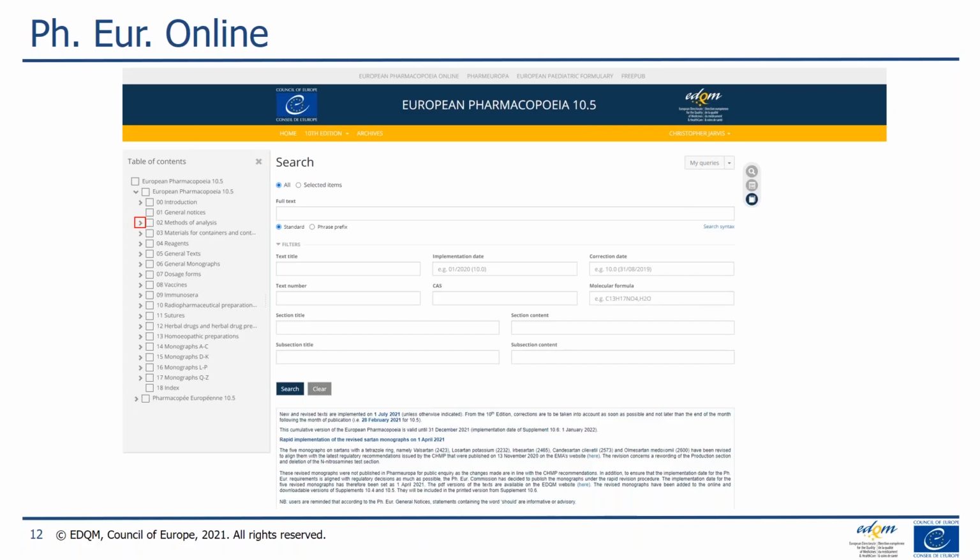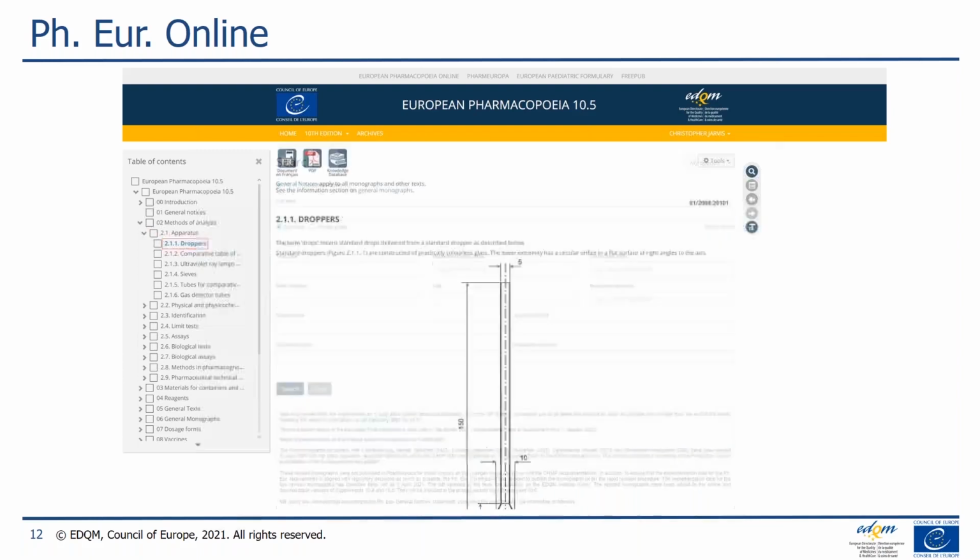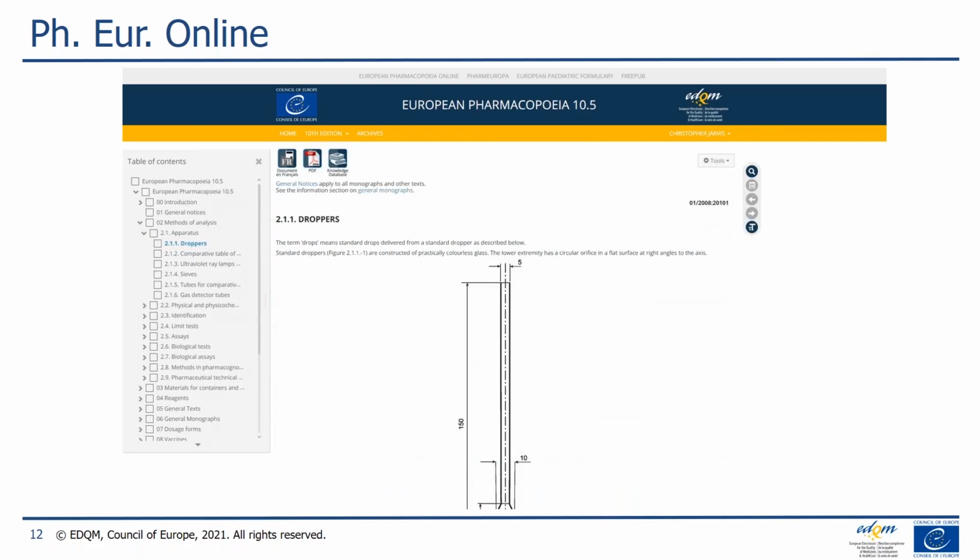And this indicates that it is a section or a subsection. And if you click on those arrows, you can open up the tree display and navigate down to a particular text. So once you've reached the text itself, a title without an arrow next to it, clicking on the title will open up the particular text in the main window.